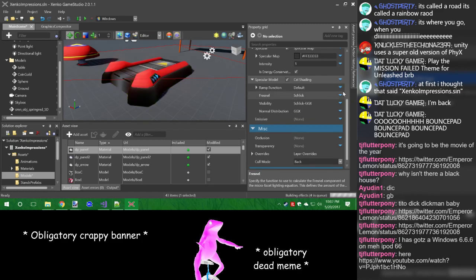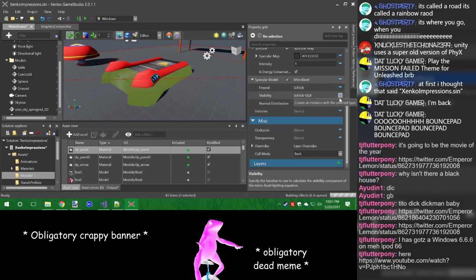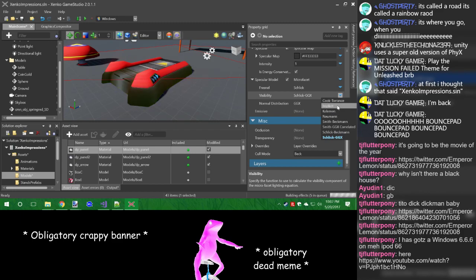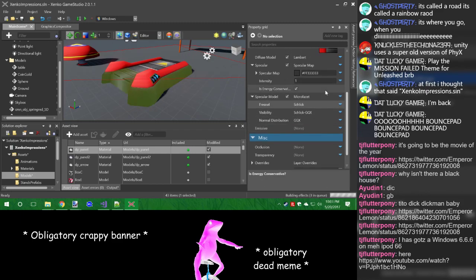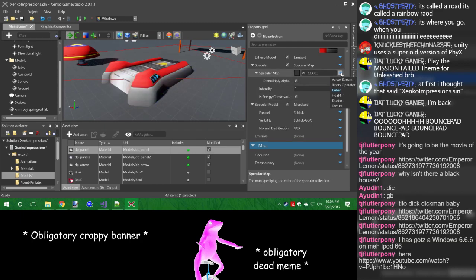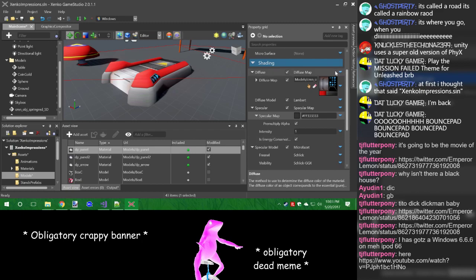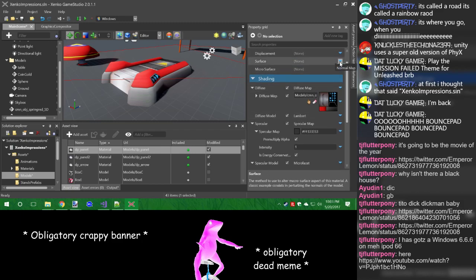Let's try cell shading. Let's see how that looks. It takes a while to build. Eh? Yeah, I mean, I'm not usually a fan of cell shading anyway, but I was hoping maybe that would look nice. Let's see. There's a lot of options here, though. There's only one option for specular model, though. Okay, there is cell shading, but... Yeah, it would probably look a lot better if I could give it a specular map, rather than just a color. But as it is, it looks kinda off. So that's a little disappointing. Not the end of the world though, surface.